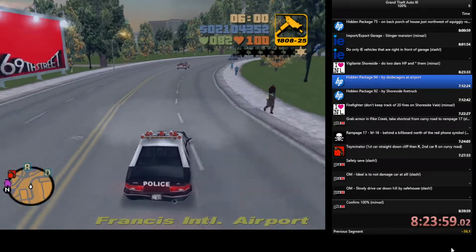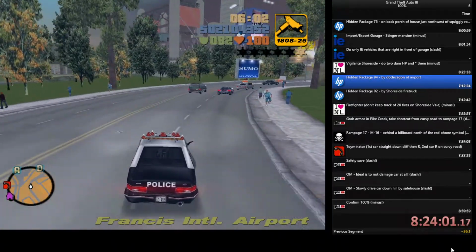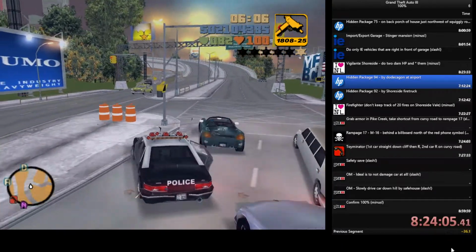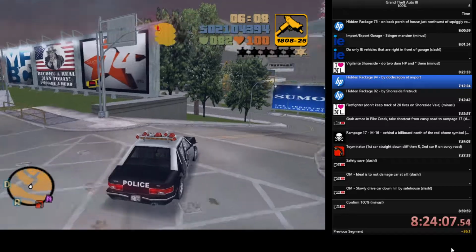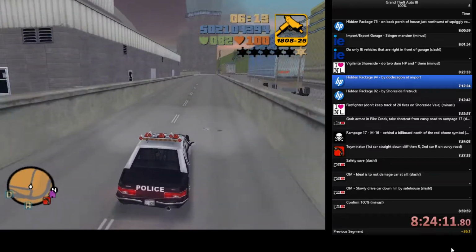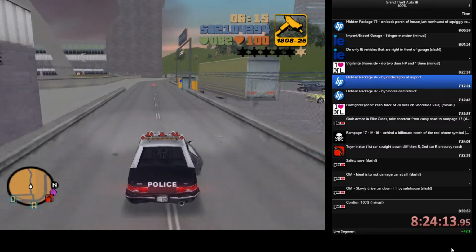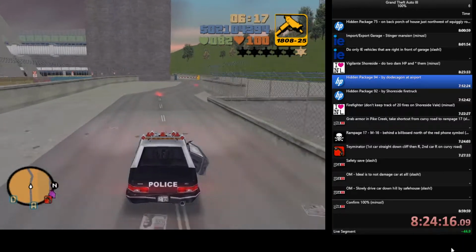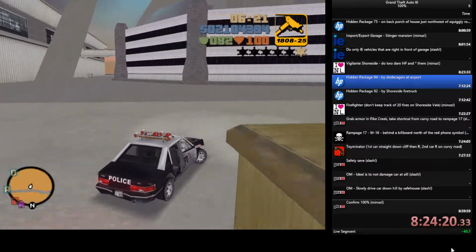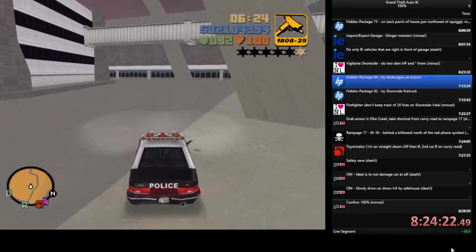Okay, so we're going to grab 2 hidden packages, and then we're going to do firefighter, and then probably call this video done. But I will point out something that I think is good advice here. So there's a mission coming up. What's it called? Decoy? No, not decoy. I think I got to look up the name of this thing because I want to tell you the correct mission.